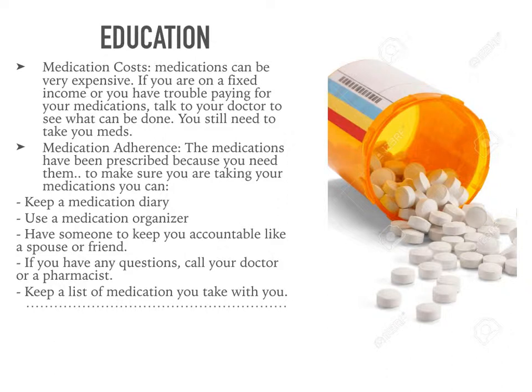A medication organizer is a really great tool that can be used. You can get them at Walmart, Target, anything like that, and you do have to put your medications for the week in each little slot, but you can put morning meds, afternoon meds, nighttime meds, and it has Monday, Tuesday, Wednesday, Thursday, Friday, Saturday, Sunday. That way you know what you've taken and what you haven't taken, and it's very handy. You can also have someone keep you accountable, like a spouse or a friend or a family member. They can call you in the morning and say, have you taken this, mom, or have you taken this, dad, or have you taken this, friend, anything like that. That way you have someone looking out for you and you know that they're going to be calling you to make sure that you've taken the medication.